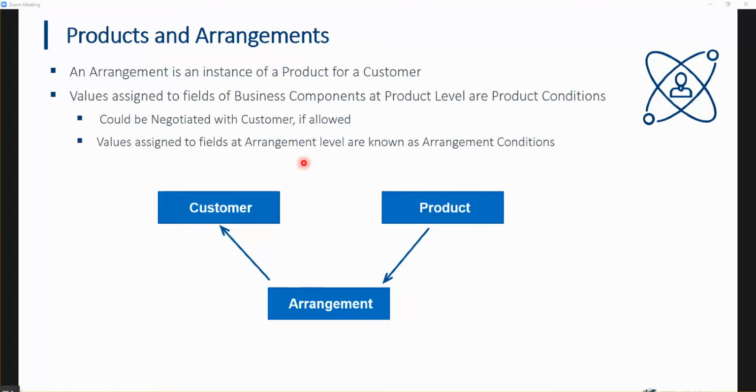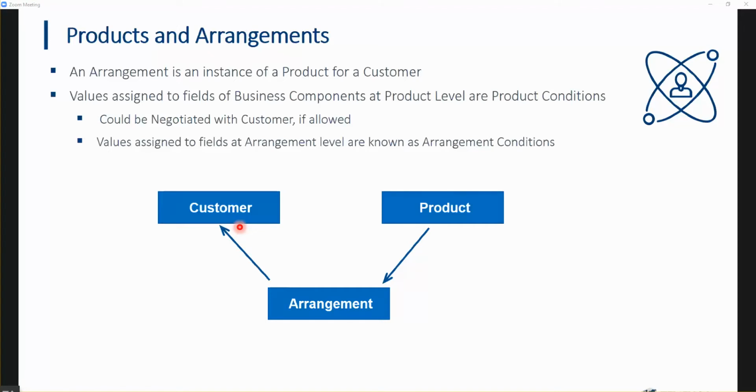Once you negotiate, they are known as arrangement conditions, because those values are specific only to this arrangement. The values in the product are generic, like product-level settings. They will default the same way into each arrangement whenever we create a new one. Then we make the changes and authorize, and that becomes the values applicable to this customer. It's quite nice.